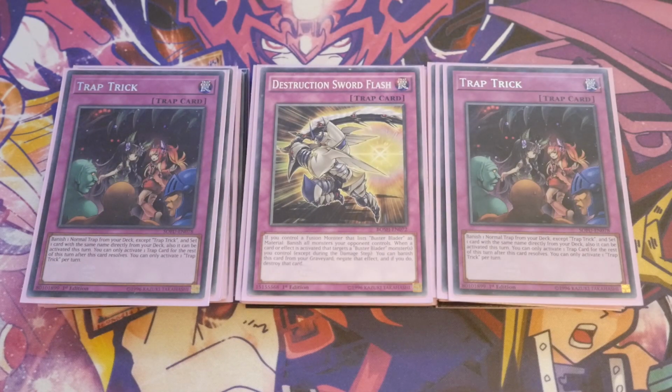But the idea behind Flash is if you control a fusion monster that lists a Buster Blader as material, you banish all monsters your opponent controls when a card or effect is activated that targets a Buster Blader monster or monsters you control, except during a dash set you banish this card from the graveyard to negate that effect. So that's kind of cool. But the idea is you just go, cool, flip Flash, banish everything, and it's like, whoa, broken, bro.